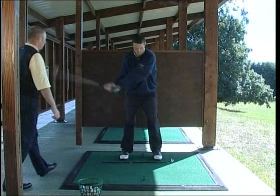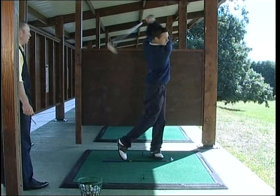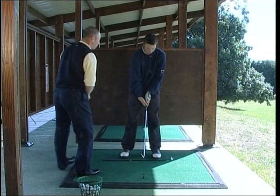Right, up to the top. Just hold it at the top. Right, good. Swing down from there and go through. Right, try that again, but without stopping. Right. No, we're not going to put a ball in just yet. I want you to have a couple of practice swings just to feel it.